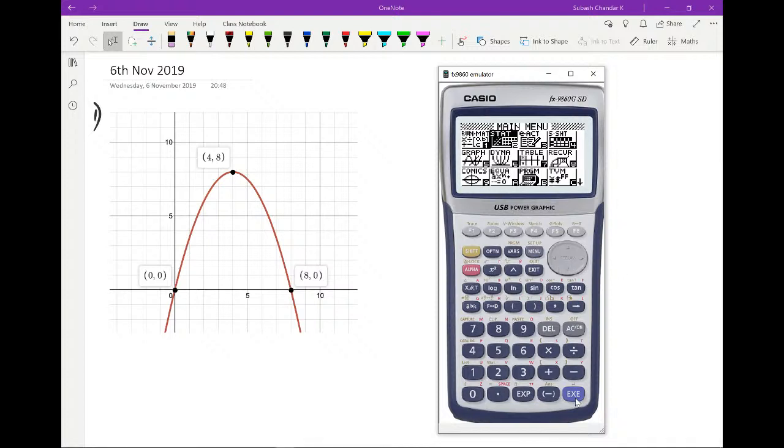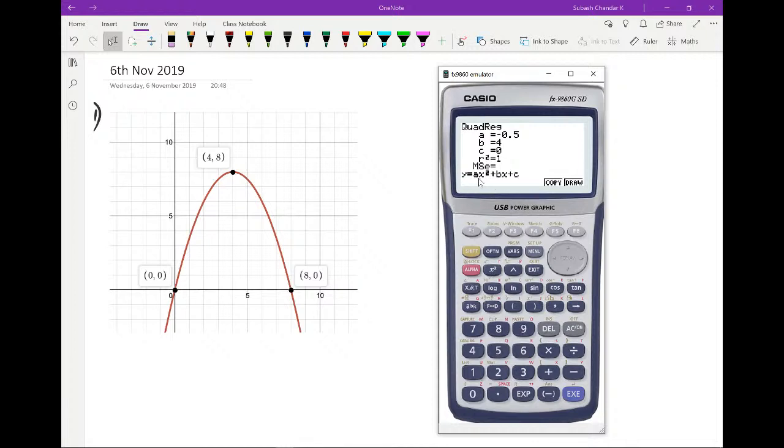I'm going to go into my stat mode and put in my 3 values. I put all the x values first: 0, 8, and 4, and then the y values. So 0, 0 is my first point, my second point is 8, 0, and my third point is 4, 8. Then I click on graph 1, which is F1, click on calc, and make sure you click on x squared, which is your quadratic equation. Go. So what we have there is the values for a, b, and c.